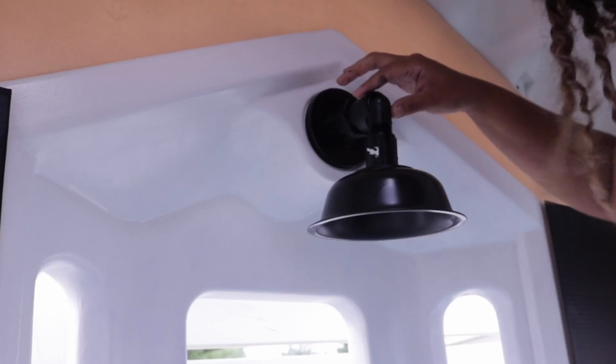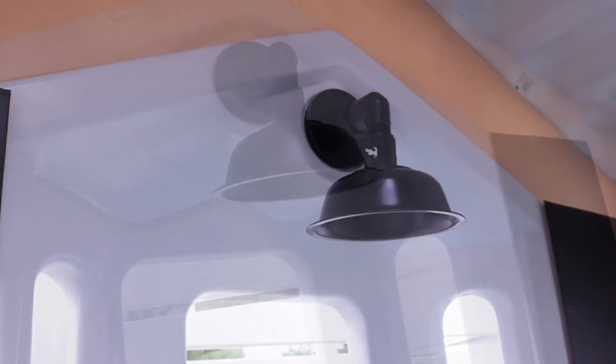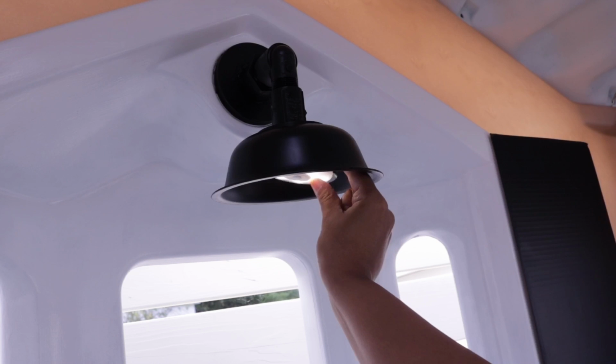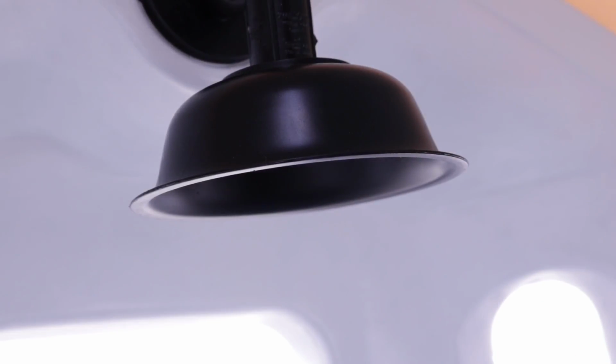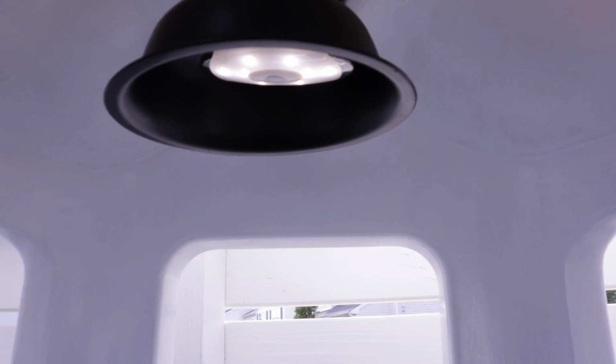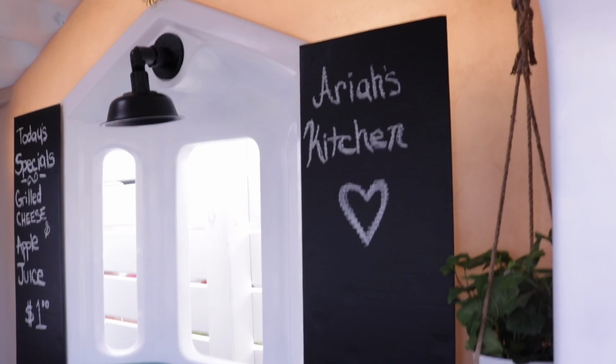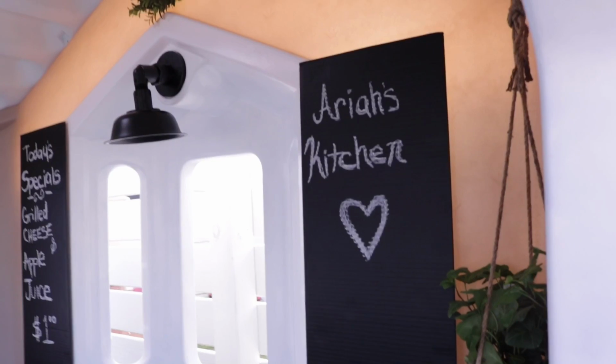And once it dries, you just kind of push it into place. You can rim it with some E6000 and tape it into place. That's up to you. But then you have this super duper cool light. Just add your puck light. I added mine afterward. And now you can turn it on and off and use the rest of your puck lights everywhere else in your house. So that's it. That's how we created all of the accessories and some extra tips.